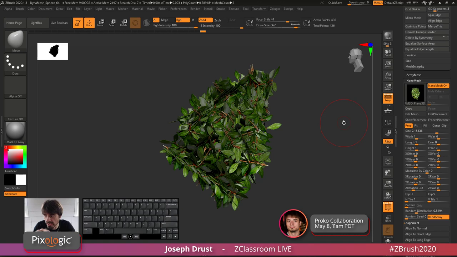So Edge Extrude, the demo will be on Restream too, so it'll show up again on YouTube, so you can always tune in and rewatch it. We've got some more of the stream left here, a little time left, so I'm going to sculpt some other stuff and we'll play with more of this NanoMesh here.